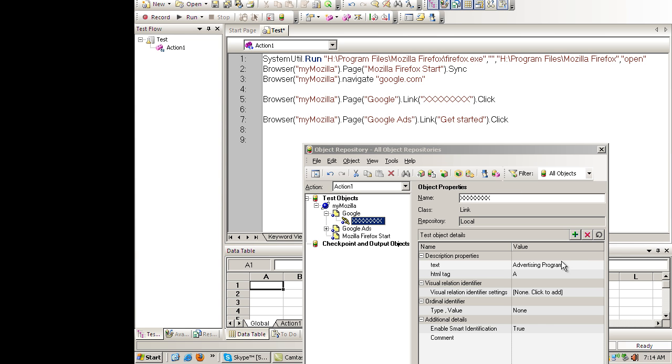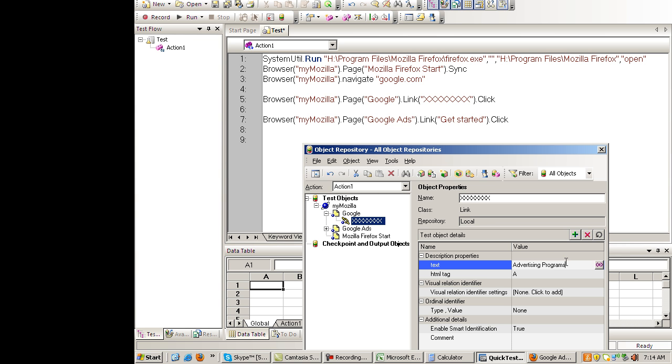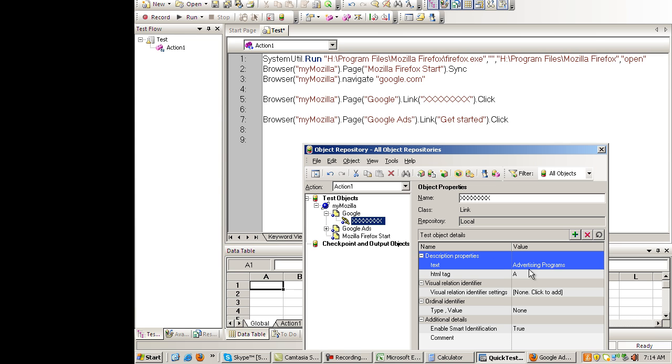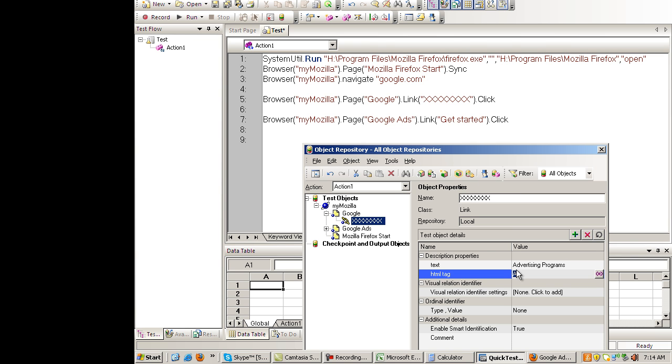But do not change this text. This is actually the identifying property for the link. If you use object spy, the same properties will come up in the object spy. So these are the minimum properties with which the link can be identified on the web page.